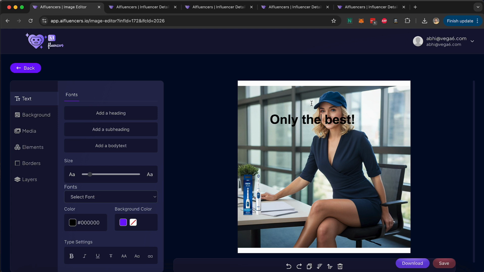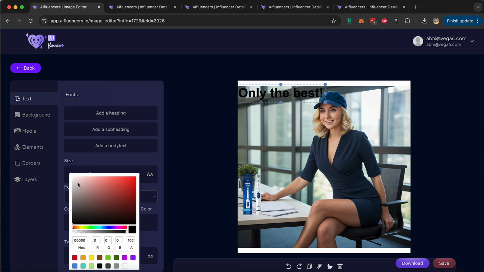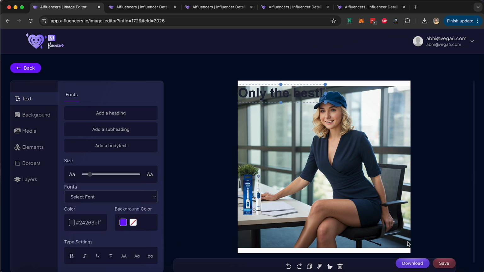Only the best, or whatever headline you want to add. You can add more text, change color, move it around. Match it, whatever you want to do, you can modify it the way you want it, and then once you're satisfied with it, simply click on save and the image will be saved.